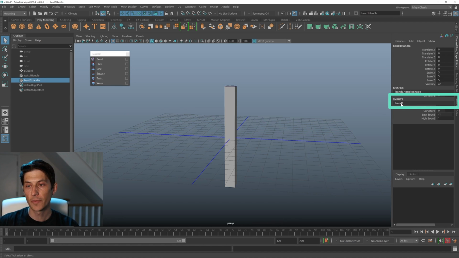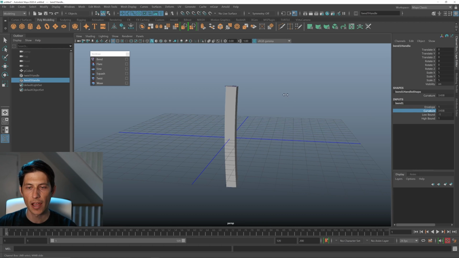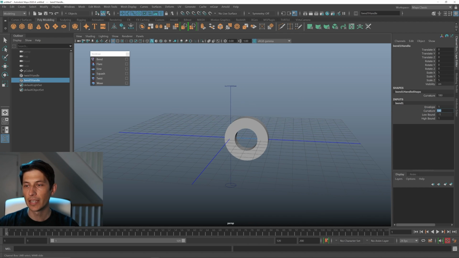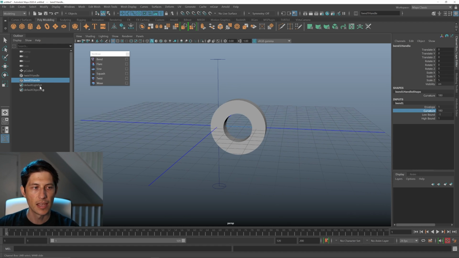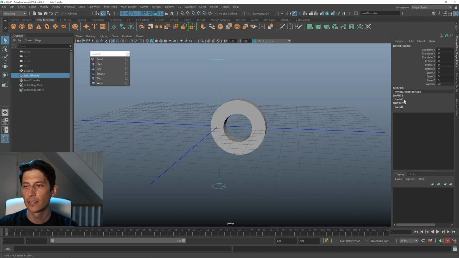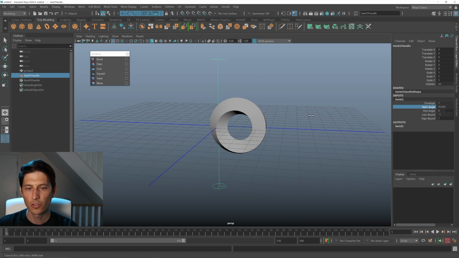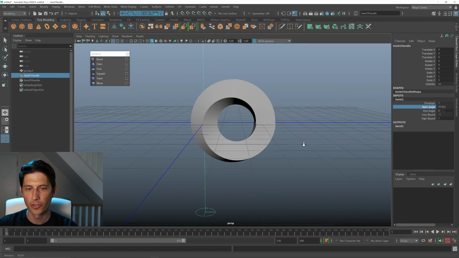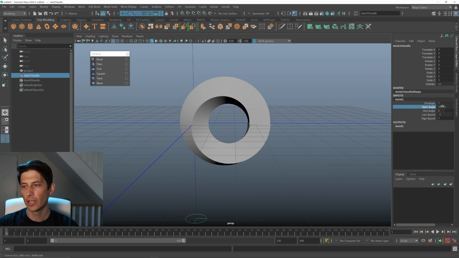On the bend handle, I'm going to make sure that the bend inputs are open and go to curvature here, and just middle mouse drag in the viewport will increase that value. You could also click the value area and type it in, but I like to click the attribute itself, and then I can middle mouse drag in the viewport. So I want to increase that all the way to 180, so now we have this kind of donut shape. And when I go to the twist handle, now I can go to the inputs of this, drop it down, and increase the start angle. And what we're looking for is essentially a 90 degree turn here.